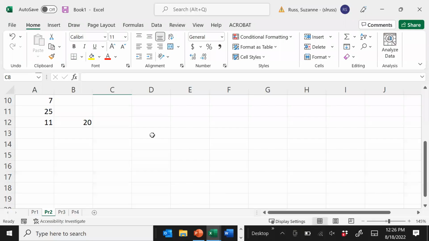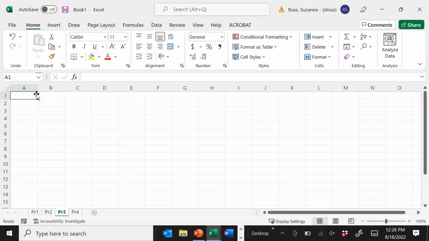Let me pause first and ask if anyone has questions. Do we turn in this spreadsheet when we're done with it? Yes, you're going to turn in a messy spreadsheet with whatever we get to in our class today. It's going to be messy, but it's got to have all these things that we did in there. That's why I'm recording all these for you.